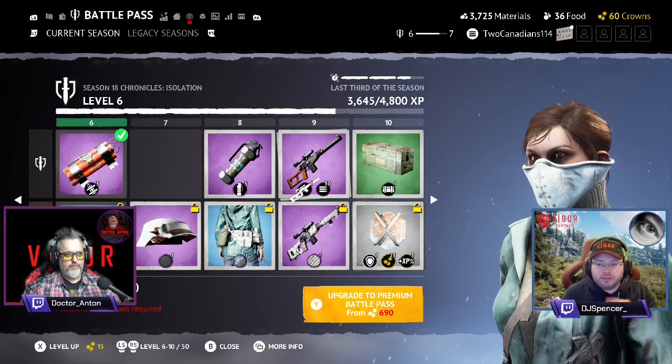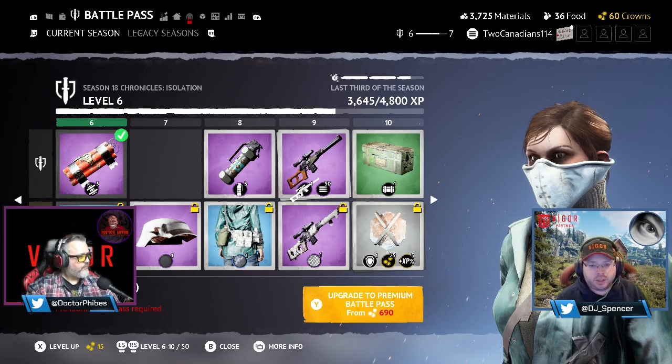The way they work it, go ahead. I was going to say too, if you don't buy the battle pass right away, let's say you make it to level like 13 or something like that, and then you buy the battle pass, you will still unlock everything previously on the paid tier as well. It catches everything up to where you are. Yeah, exactly. You're not missing out on anything.